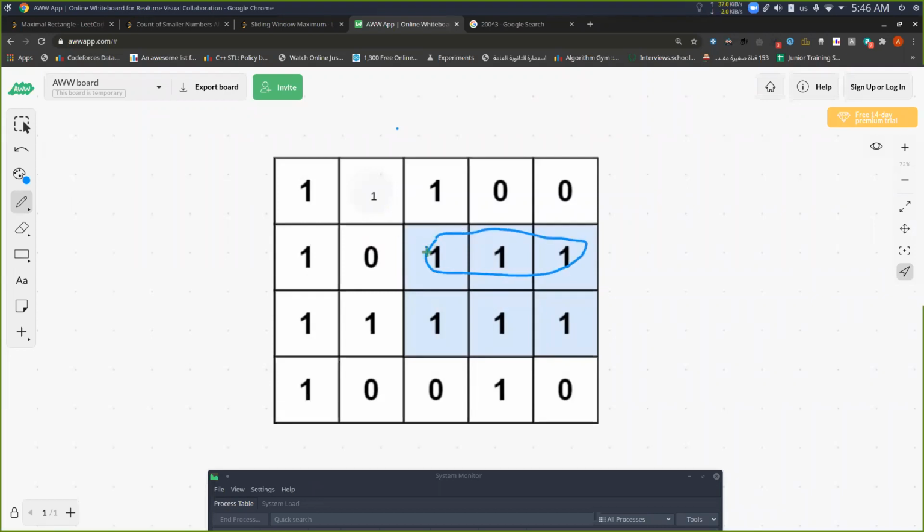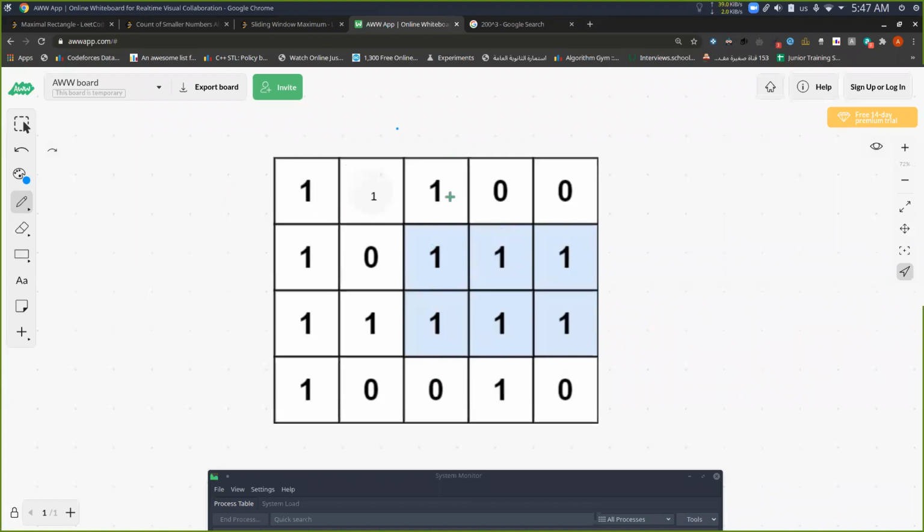And if we went down, we will find that this cell has 3 consecutive ones. So this rectangle can be extended and be 3 by 2. And if we want another one down, it's not possible.